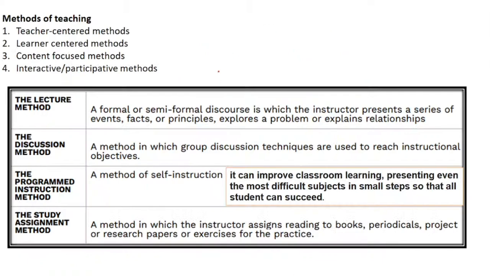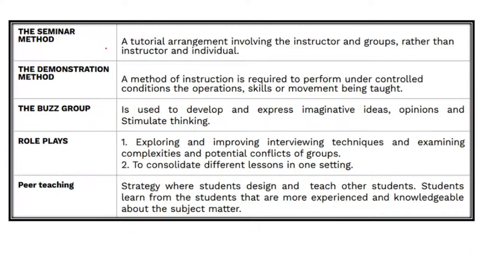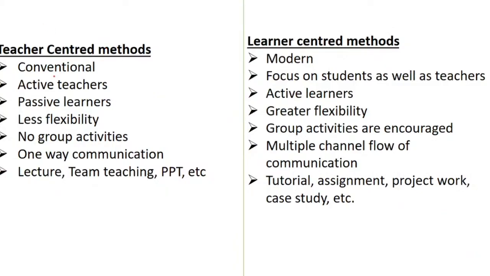Now, coming to methods of teaching, as I said, we know that there are teacher-centered and learner-centered methods. This is very simple. Teacher-centered comes under the conventional form, learner-centered under the modern. Teacher-centered is where teachers are active and learners are passive. There is less flexibility over here. There are no activities, no discussion or interaction, you can say.